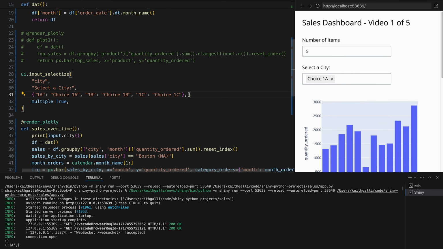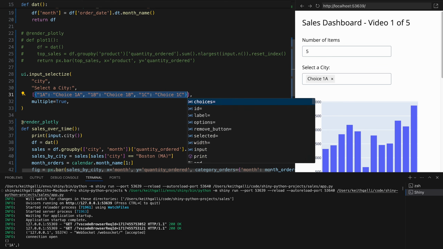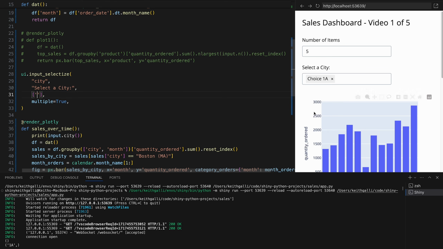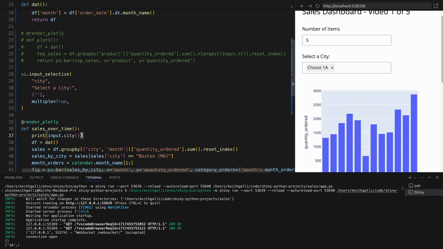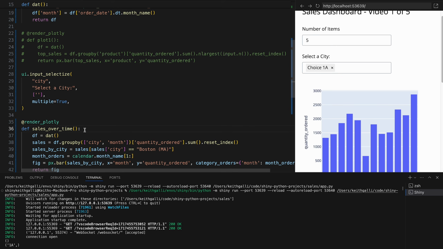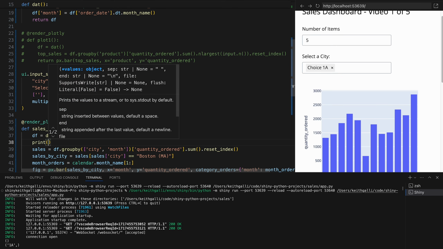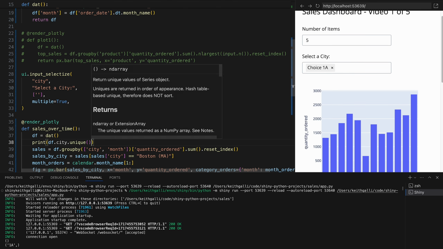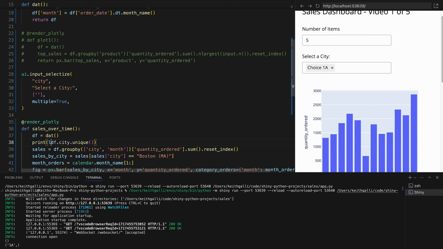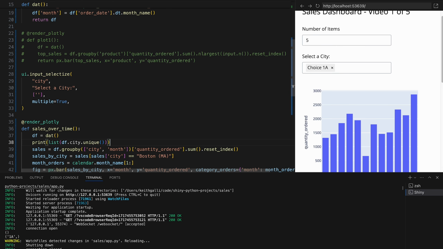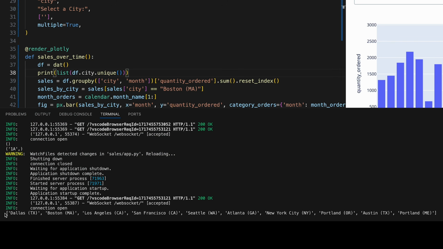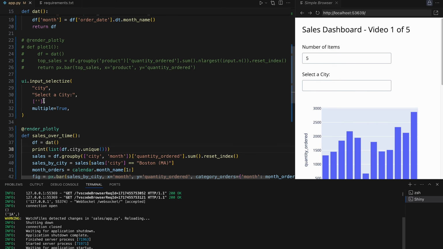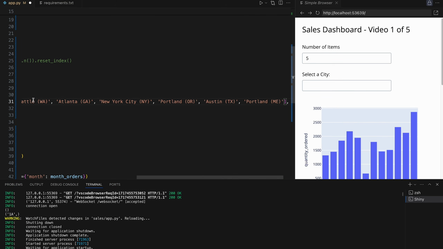But we're fine for our case doing just a list of all the different cities that we have access to. So to figure that out, we might just print df.city.unique. That will give us a list. And actually, to make it even easier for us, we can get it specifically formatted as a list. Perfect. We can go ahead and just copy this and then paste it into our code.